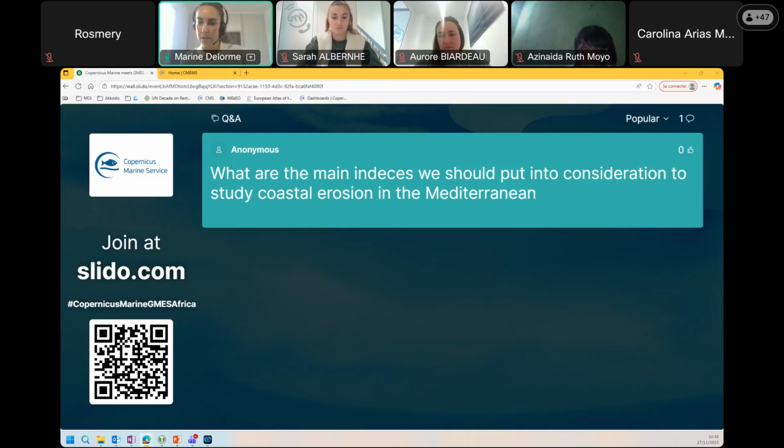I see another question coming in the chat. What is the spatial resolution of Copernicus marine data, and can it be used for coastal fisheries? I guess the spatial resolution varies depending on the product, but Aurore, if you want to say a few words on this. Yeah, same.